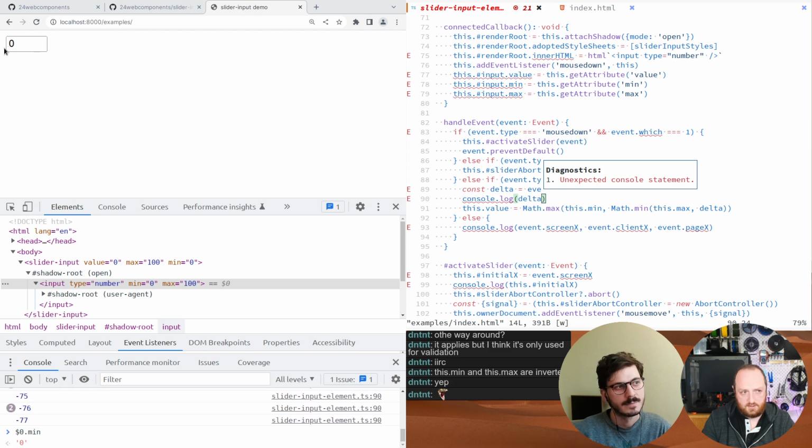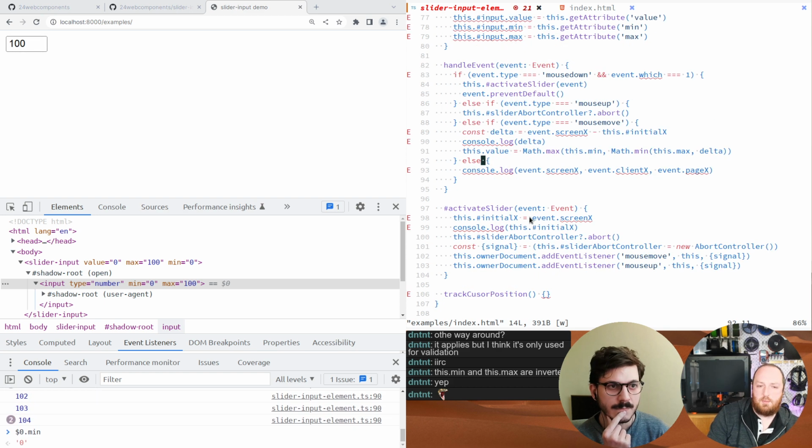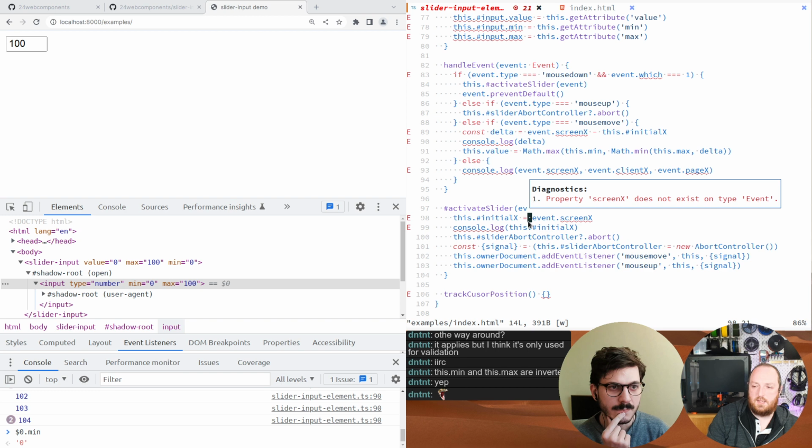As it stands, if I slide to the left, I'm always at 0. And if I slide to the right, every time I do it, I start again. Mm-hmm. So we probably want to capture the initial value as well, I guess.